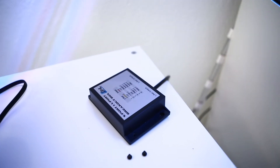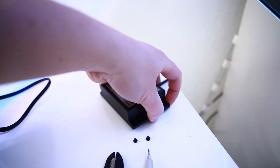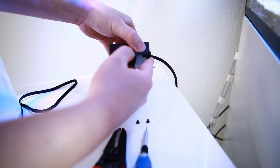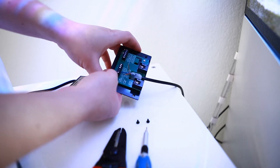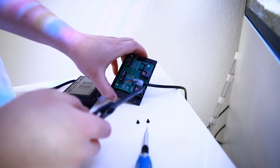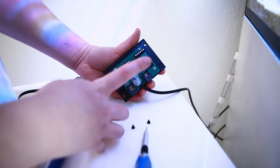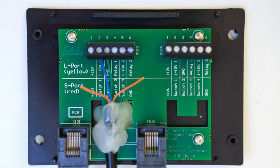I've already gone ahead and wired mine up, but let me show you guys what it's going to look like. When you actually get the cable, it will have an ethernet-like port on one end. You're going to want to pop the cover off and cut that ethernet port off. Then you'll be exposing four different wires. You can completely disregard the orange ones — they're not going to be of use in this case. You're going to want to connect the blue one to the 0 to 10 volt input number two, and then connect the green one, ground, to number three.